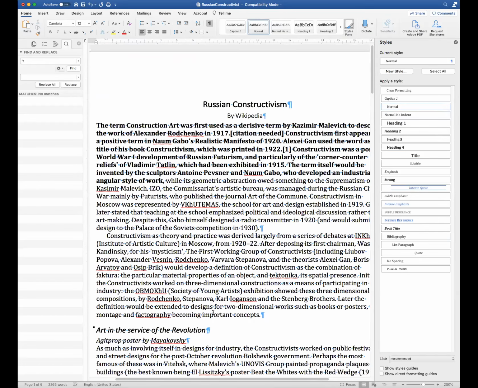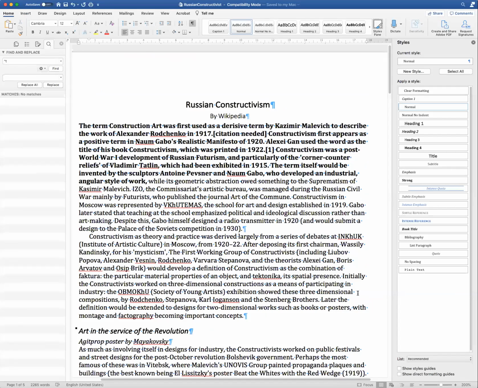Okay. And I saved that. And so that would be how to format a document in Microsoft Word.